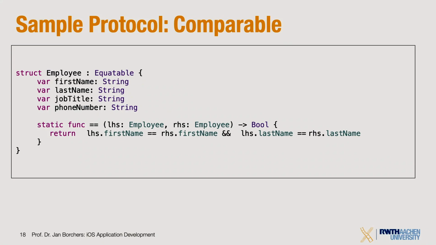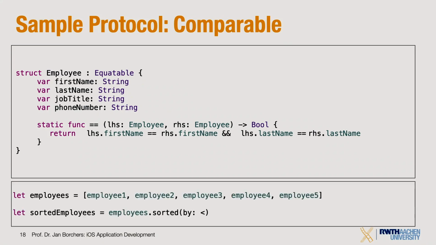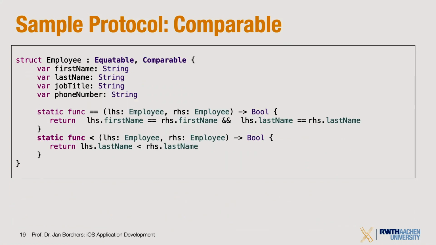So if you try to sort them, which, as a cool kid, of course, you would not write a sorting algorithm, right? You'd just say, let sorted employees equal employees.sorted, and then say by the less than operator, right? Because that is possible in Swift. But it wouldn't work with this custom data structure because we haven't told Swift what less than means. And again, we can fix that. We adopt the Comparable protocol.